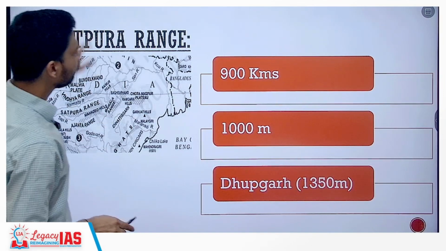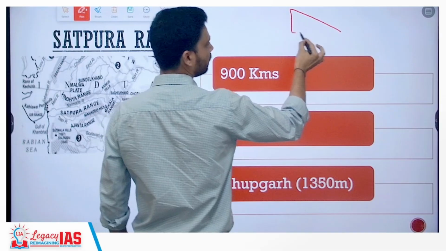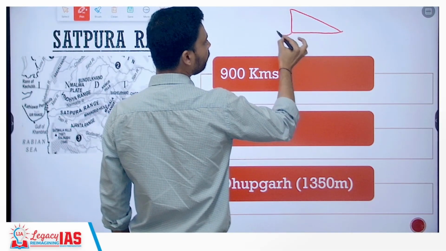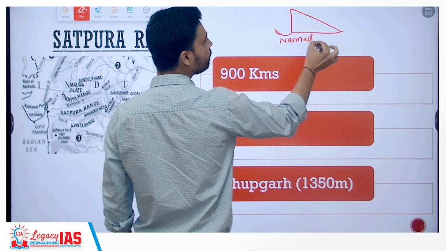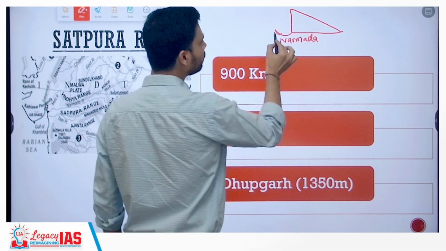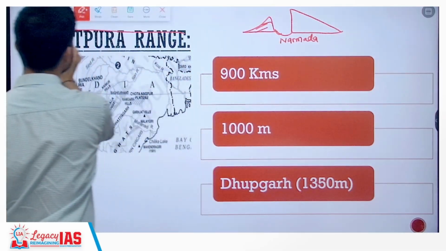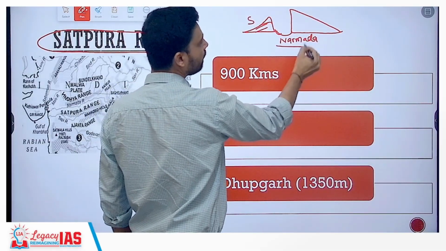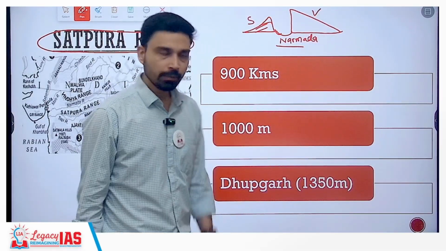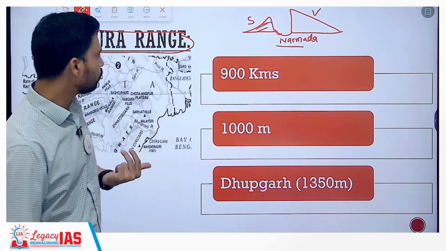Then to the south of Vindhyas, if you look at it structurally, it is like this. To the south of Vindhyas, you have a valley-like structure. It is in this valley you will see the flow of a river called Narmada river, and on the other side you have another mountain range. This mountain range is what we are calling the Satpura range. So you have Satpura, Narmada valley, and then you have Vindhya. Both of these are the same type of mountain, that is block or fault mountain.